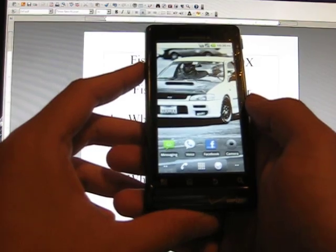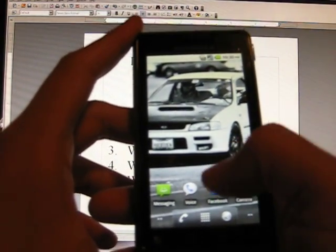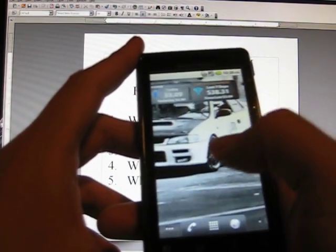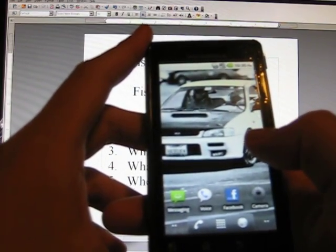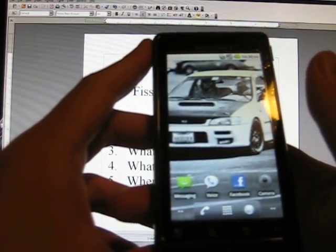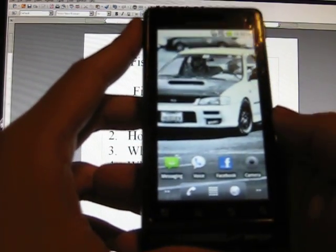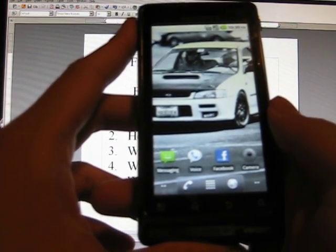The more junk you have running on your phone, the harder your phone has to work, and the less battery life you'll have. You'll notice the launcher down here — it's a very different graphical user interface. As a user, I like that it's very clean, very simple, and much more efficient. It's smooth and a better experience. This is what they call a vanilla ROM, which means stock Android — an interface you would see on other Android phones.